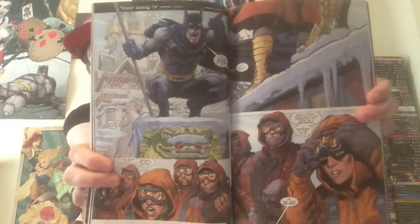So it all links back in to the start, and it's the idea that this boy and some others have been inspired to leave the League altogether, and Batman basically says, well, let it be known that I will help anyone that wants to leave. The art in this one, to me, it's very colourful, it's got some nice detail, and it really stands out as unique, to be honest with you. This story again shows more of his detective skills. I actually really do like the structure of it as well, with the little bit at the start, but when I first read it, it actually confused me a little bit.